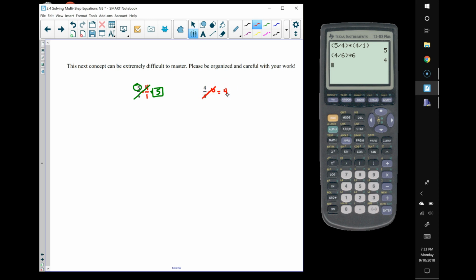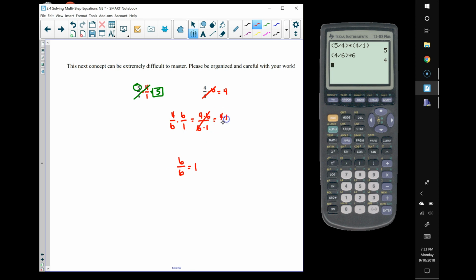And the reason they cancel out, for those of you that really want to know, is that what I'm really doing is when I do 4 over 6 times 6 over 1, which is what 6 is, on the top here, I have to remember a very cool fact. If I have 6 divided by 6, that gives me a 1. You don't have to write this down. This is just for you guys to know. Any number over itself gives me 1. So in a real sense, the 6's don't just go away, they become 1.